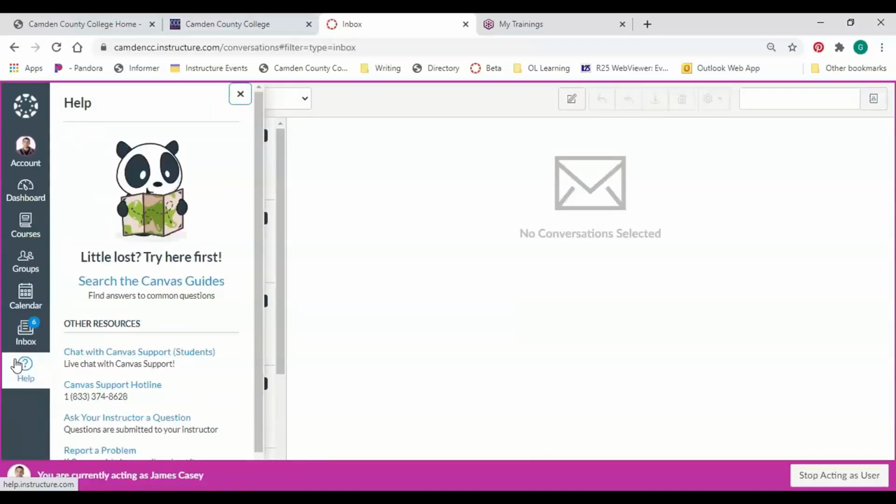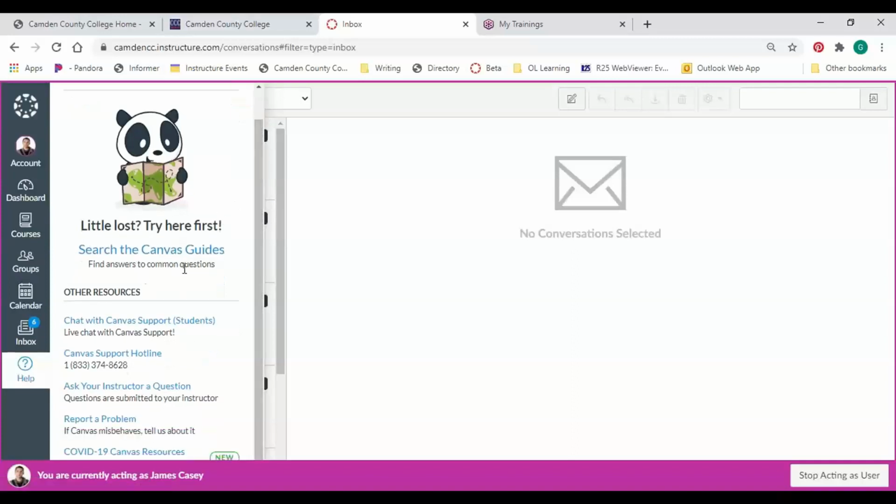The college has paid for the highest level of tech support that Canvas offers, which means that we have 24/7, 365 support, which is very nice, especially if you are a night owl or, like most people, have a lot to do on the weekends. You could always get Canvas tech support, and they know their product well, and they're happy to answer any questions that you may have about it.